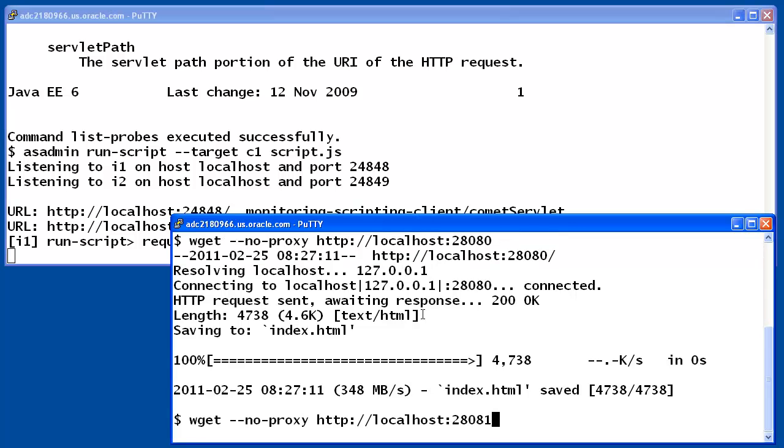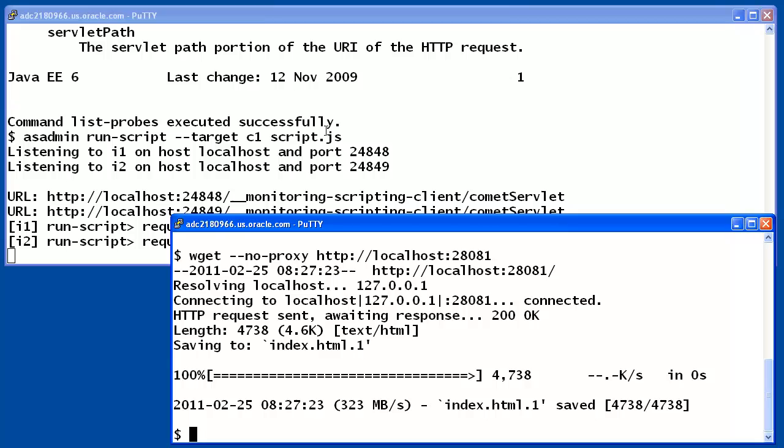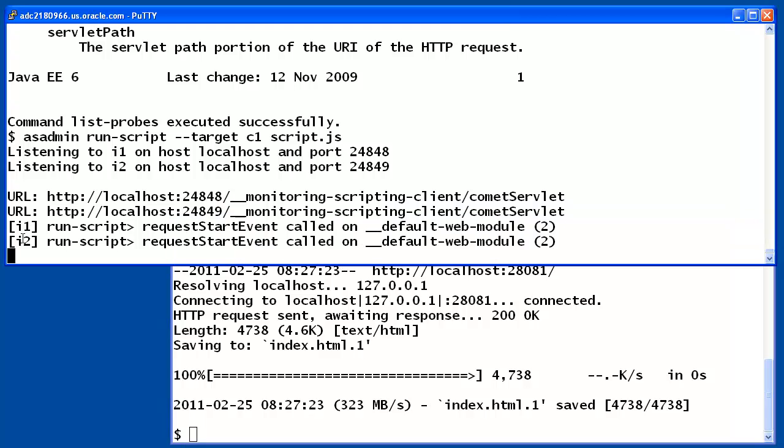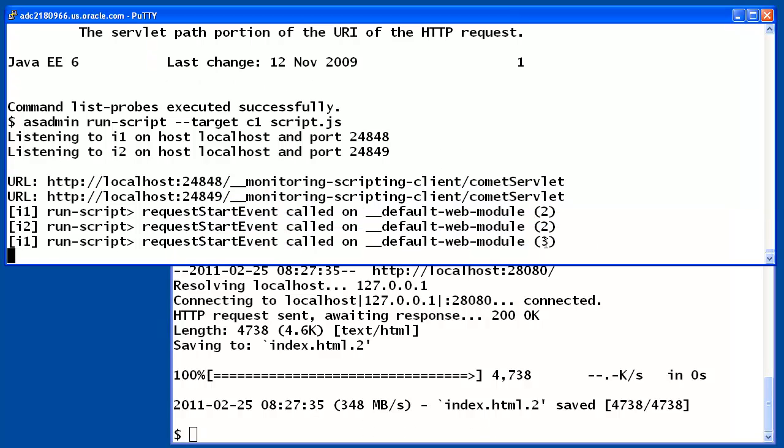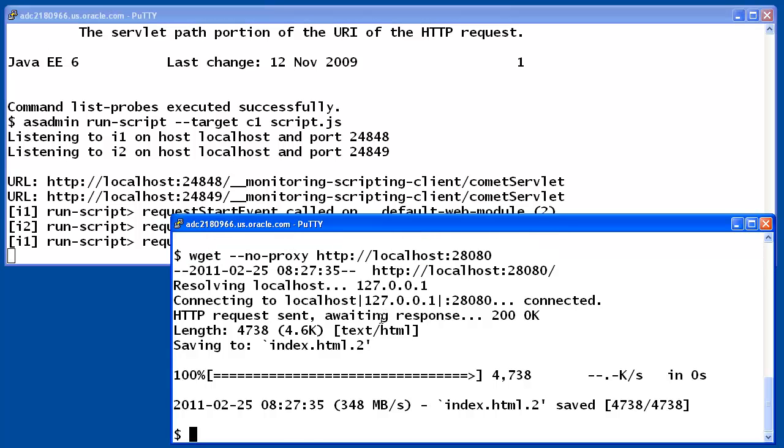Then we can go to 81, and we get another one. Notice this one came from I2 rather than I1, so it tells us where the output from our script is coming from. We can go back and do 80 again, and we see that the count of the number of times is getting incremented.